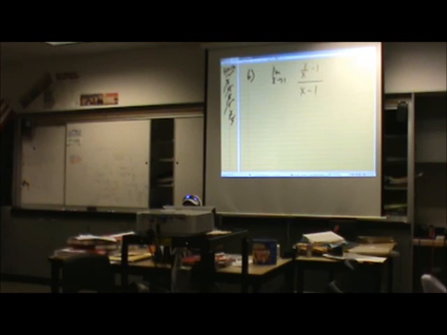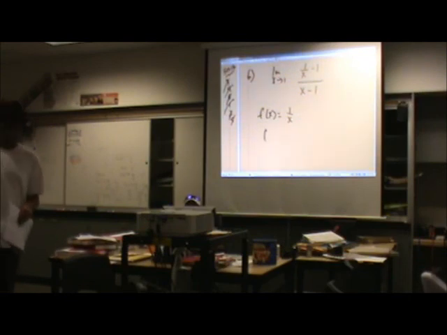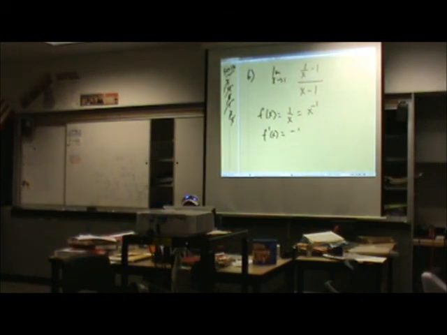Alright, here we go. This is also the alternative definition of a derivative. So having said that, what do you think f of x is in this problem? This is the same thing as x to the negative 1, so what is f prime of x then? Negative x to the negative 2, which is negative 1 over x squared. But what are all these 1's doing here? This means to take the derivative at 1. So f prime of 1 is negative 1 over 1 squared, which is negative 1.